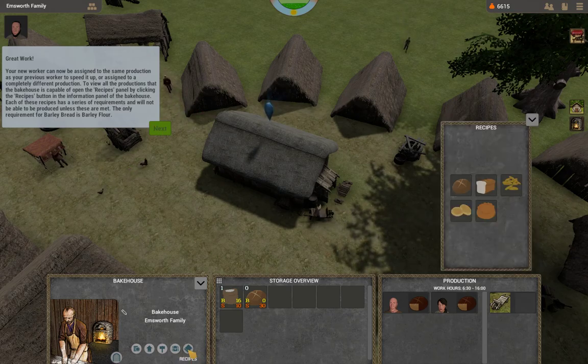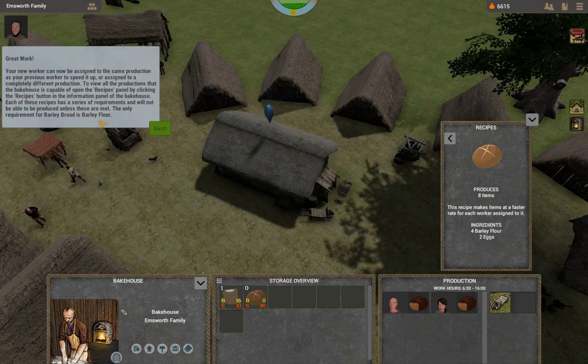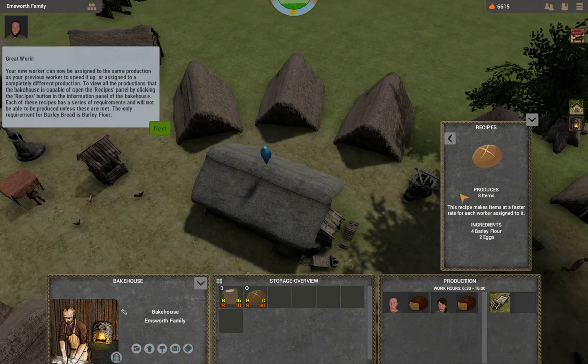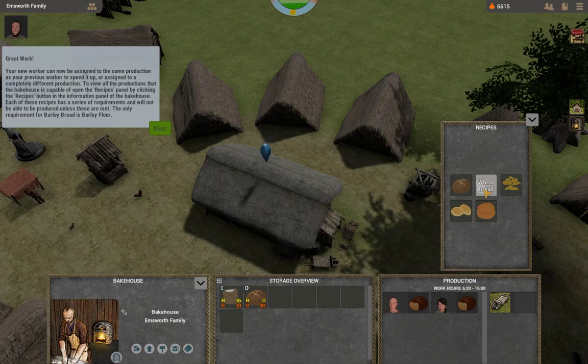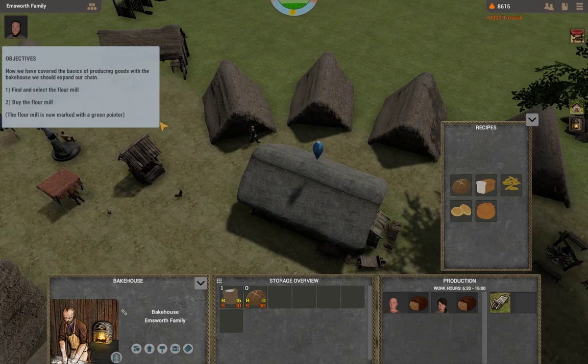Okay, so recipes here, and here we go. So we've got barley bread. What does that require? Barley flour and 2 eggs. That is a lie. It says only barley flour is required for barley bread, but it's not. It needs eggs. Fault there. Nothing major though. So you can always check that yourself anyway. Maybe they mean wheat bread, because wheat bread only requires wheat flour, so it might be that.